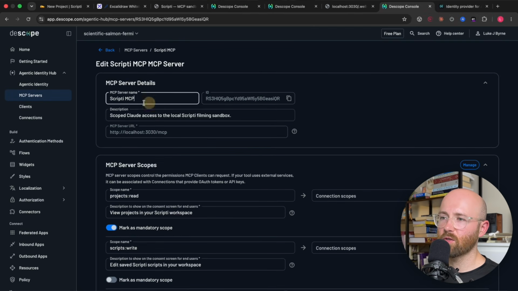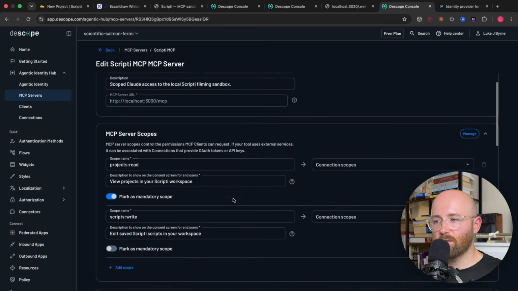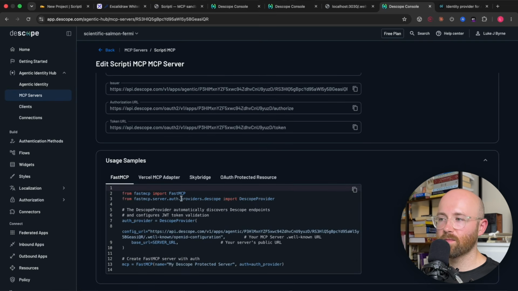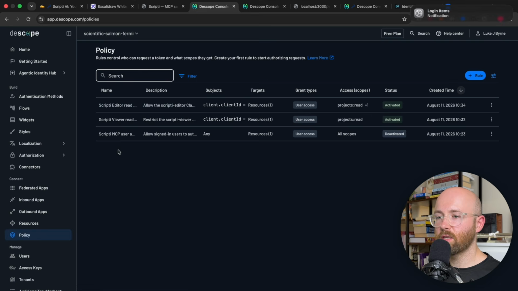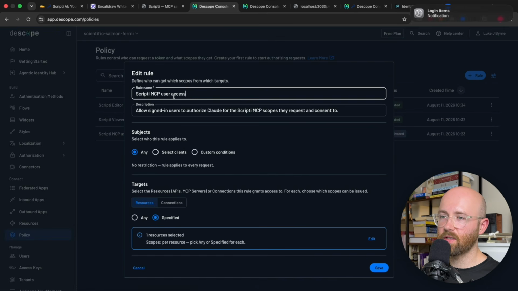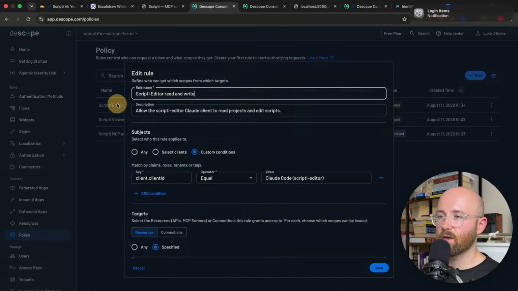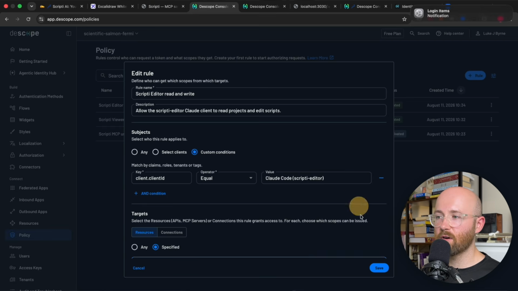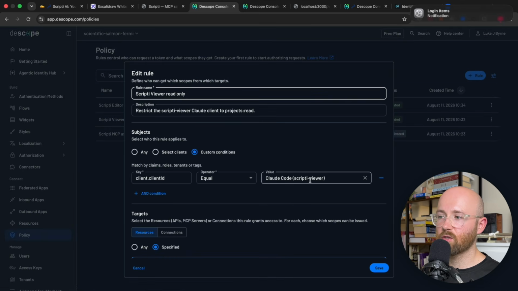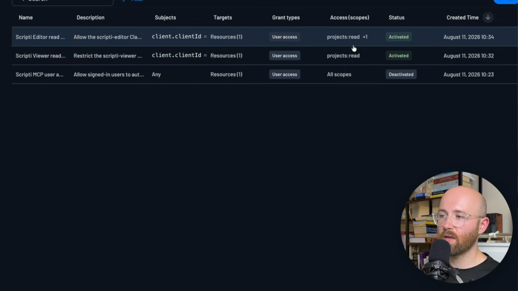If you scroll down to the bottom, you'll see that there's actually a really fast, simple way to do this. All you have to do is copy that and then give it to Claude, and it'll basically be able to implement it. And so if we head on over then to policies, we have these three policies. Our first one is just simply MCP user access, right? Then we have a read and an editor. The editor is read and write, and for here you have the value of script editor. Whereas if we go to the other one, we have Scripti viewer. And if we check the access scopes here, we have read for the viewer, and these are the access scopes I've just shown you in resources.